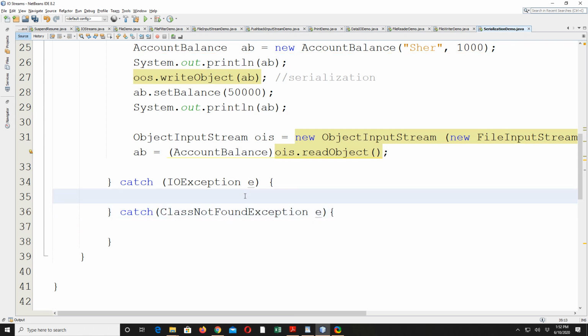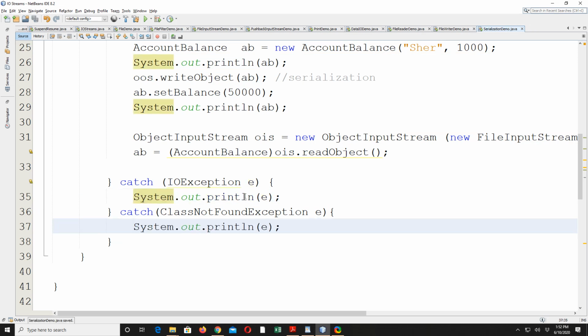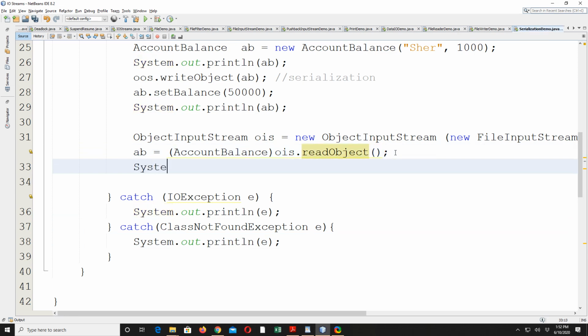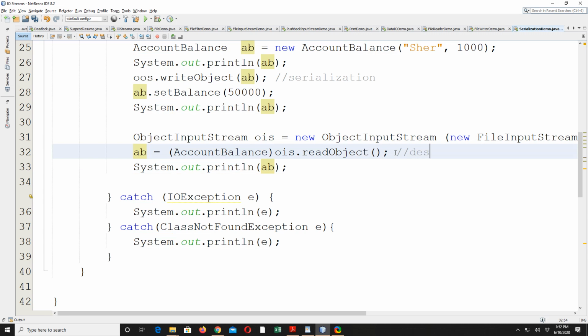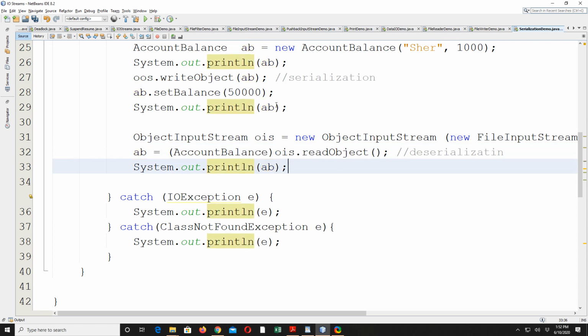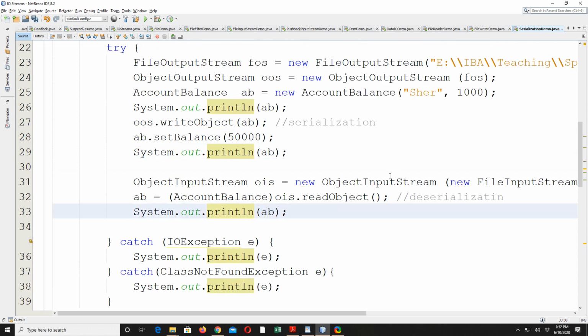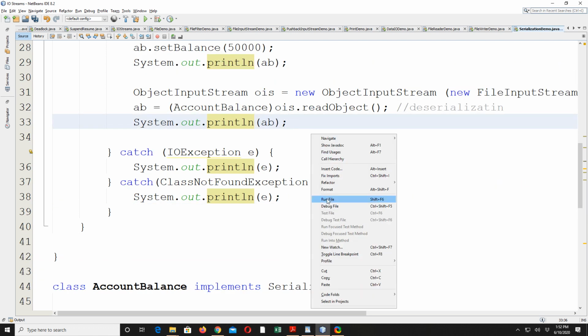Maybe as a good practice I need to display the exception, right? Same thing I'm doing here. Okay, once it is deserialized, now system.out.println I display AB, right? So this is the process of deserialization. Right, now you know that AB will have the same state, which is actually the previous value, share and 1000. Let's check it, run it.